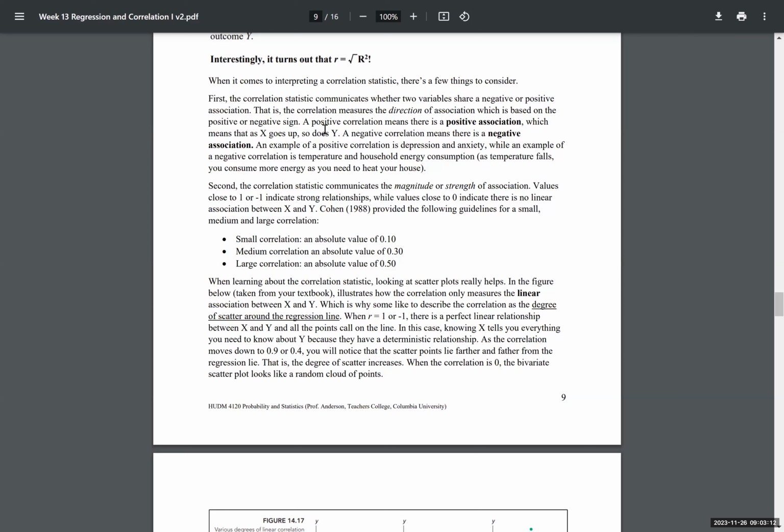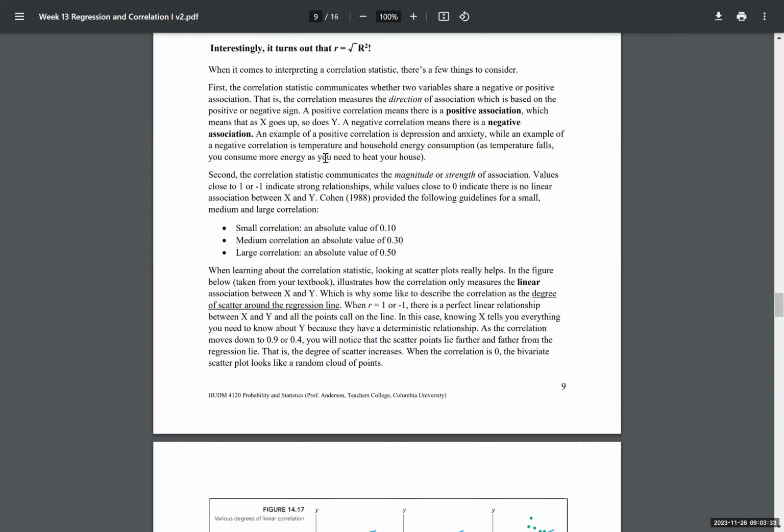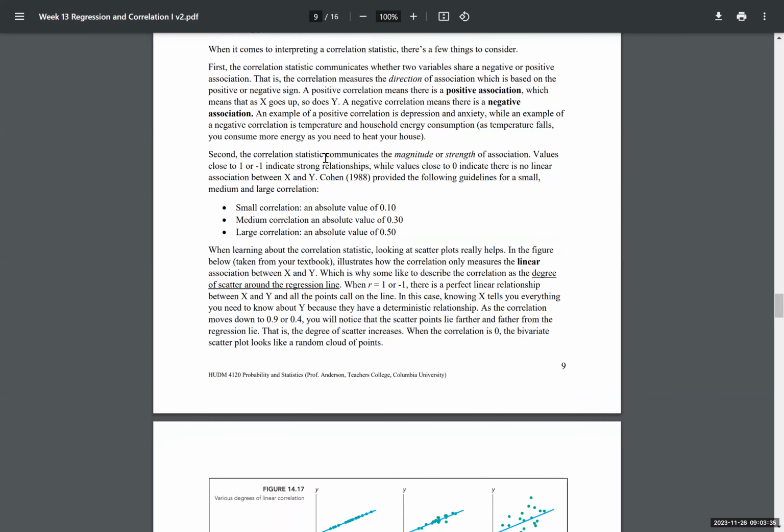And now we learn correlation or simple linear regression, which are equivalent procedures that tell us how two numeric variables are related. So again, a lot of the emphasis since the midterm has been on different bivariate statistical tests. And this is the last one that we're going to learn that compares two numeric variables. So the things that a correlation statistic will communicate, the first is the direction of association.